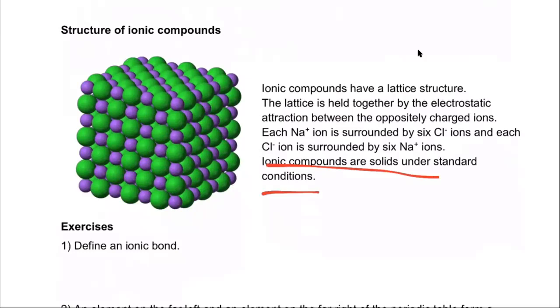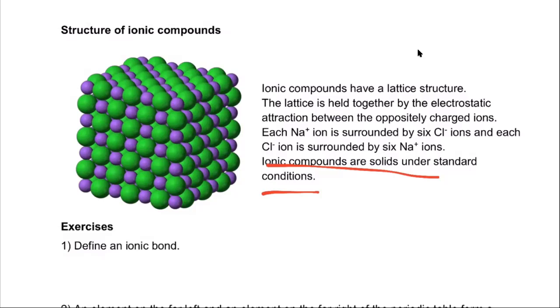The only way they're not solid is if you either dissolve them in water and make them an aqueous solution, or if you heat them up high enough that they melt. But they don't do that very easily. They have very, very high melting points because ionic bonds are the strongest of our bonds.